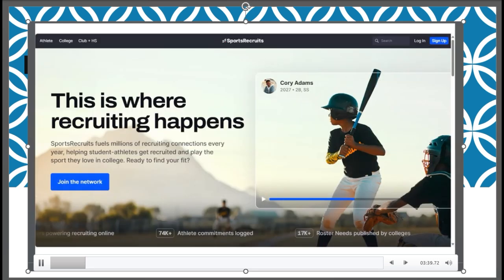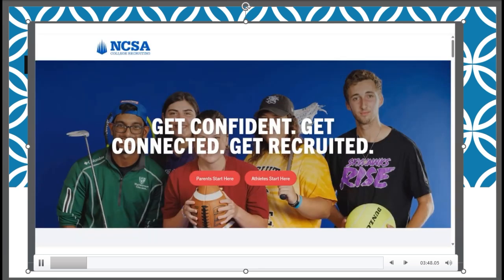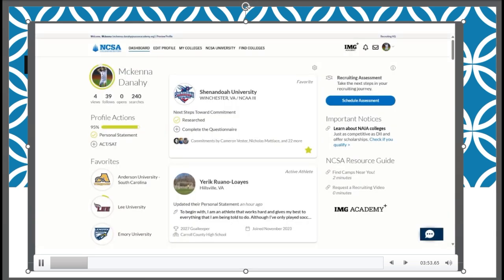So this is the main page for Sports Recruits. Again, this is mainly a fee-based if you want guidance, but you can set up profiles. NCSA also, you can set up a free profile, but anything in more detail you'll have to pay for. It's an example of a free account. It keeps track of your views, your follows, searches. You can send emails through this account if you have a fee-based service, but you can still do college searches. That's a great feature you can have still with the free-based.